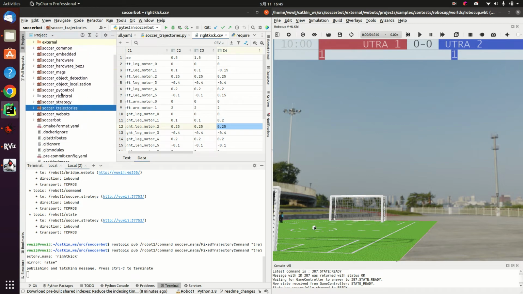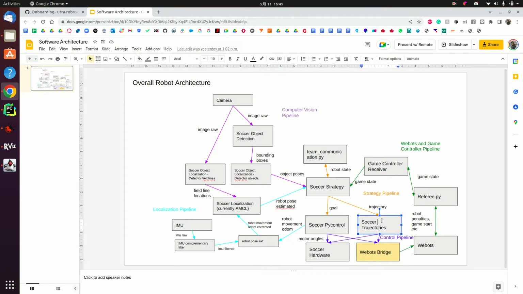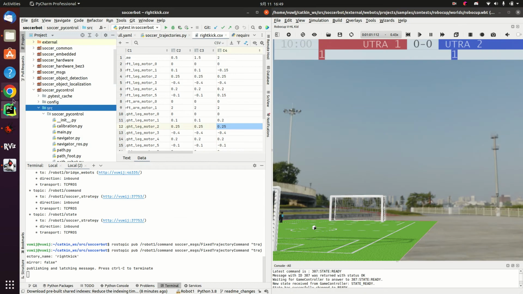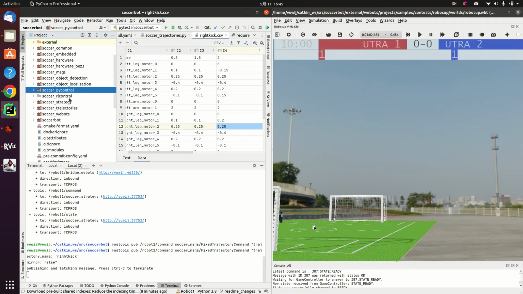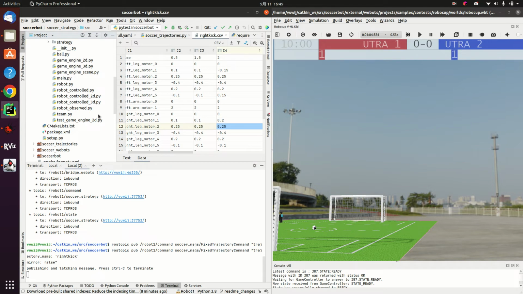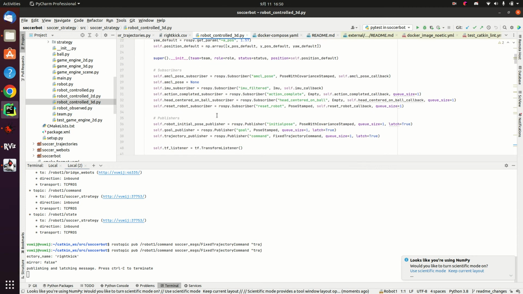Next we go on to the more complicated part, soccer pi control. As you can see, this also receives a go rather than a command from the strategy. For example, in the strategy code, how this works is that you go to robot control 3D.